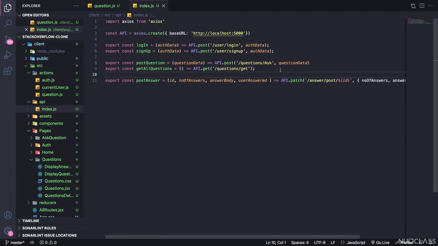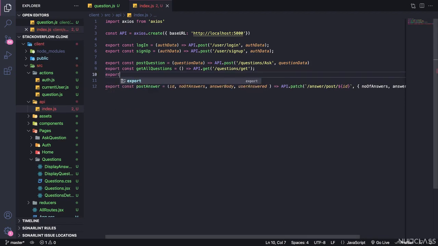So we will go down here. In here we will just say export const deleteQuestion, which is going to be equal to an arrow function.